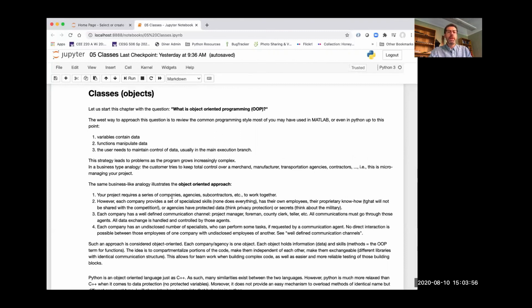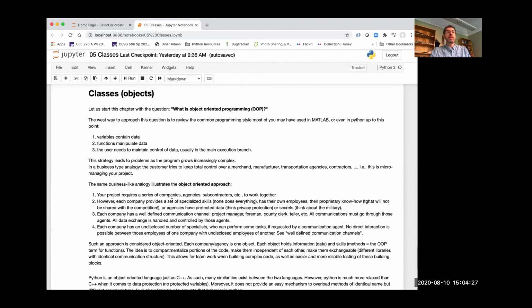But on the other end, they may have their own proprietary information. There's a company that holds a patent and doesn't want to share all the details. There is the public agency that has to do some privacy protection and cannot give you access to the data directly. There is the bank that may hold some information, but you don't need to see everything. You only have your certain teller to work with.